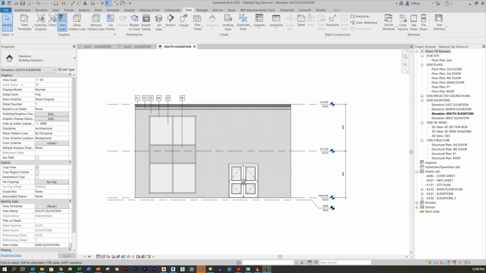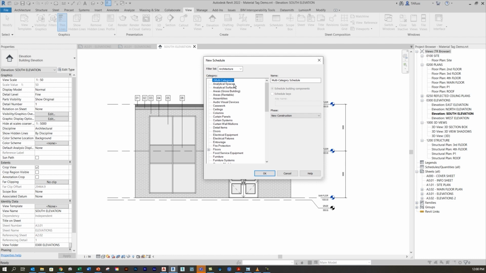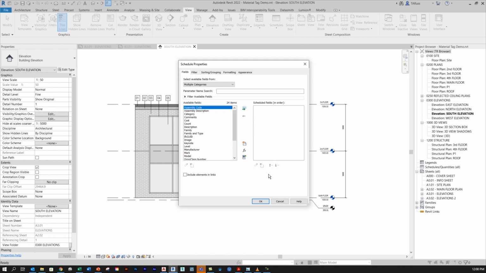So having simplified our tags, we've got to provide a legend now to describe exactly what these numbers are referring to. And to do that, we're going to create a schedule, and we'll go to the View tab, and over here on the Create panel, we'll select Schedules and just take the top option here, Schedule Quantities. And then on this long list of categories, we're just going to use the multi-category type. And what we're setting up here is a generic schedule that's actually going to have some manual input. This isn't going to be an example of one of those really elaborate Revit schedules. We're not going to be getting into really complex parameters and properties. We're just going to keep this simple and make it one that we can enter manually.